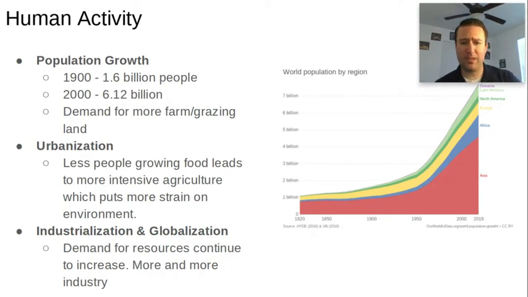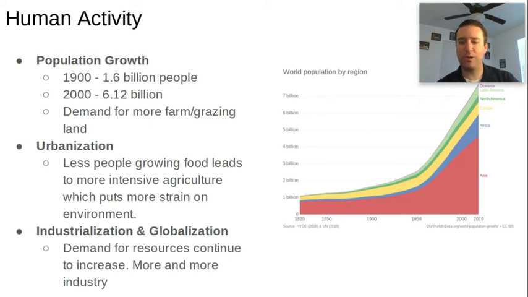And the big reasons for that are improved medical technology, as we talked about in the previous lectures, as well as the Green Revolution, being able to provide more food with fewer people having to provide it. And so this is going to play a major role in why our population continues to grow and grow. And as the population grows, you need more farmland.